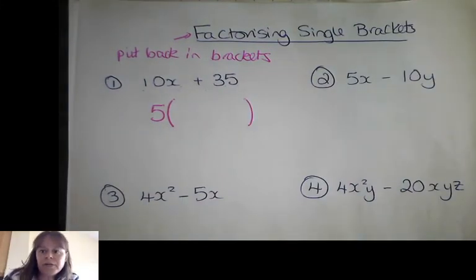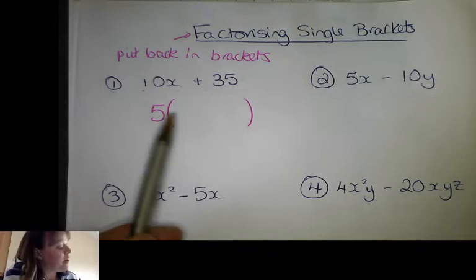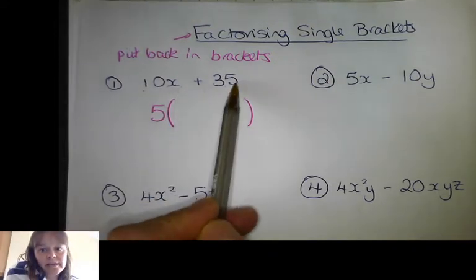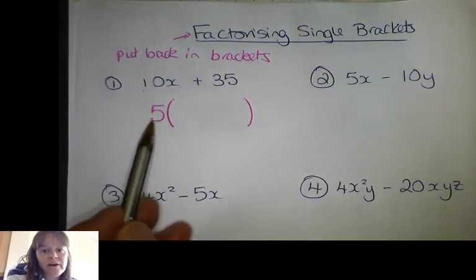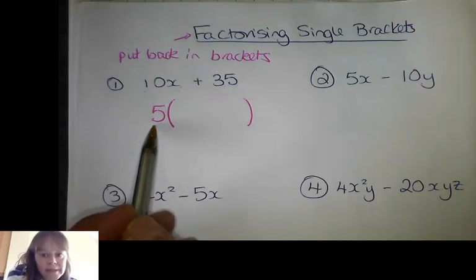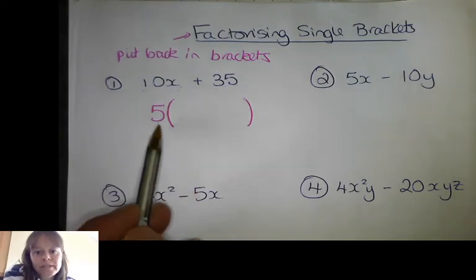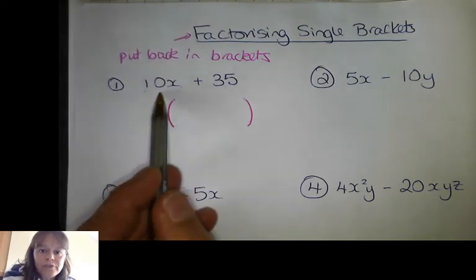Now, if you've got a choice, say it could be divided by 2 and by 4, then you put as much as you can out the front of the brackets. Otherwise, you don't get all of the marks. You'll get some of the marks, but you won't have factorised fully. Factorised fully means bring everything out the front that you can. So I think the biggest thing that divides into 10 that also divides into 35 is 5. So I've put that out the front. Now we sort of work backwards and we say, well, 5 times what would have made the 10x?